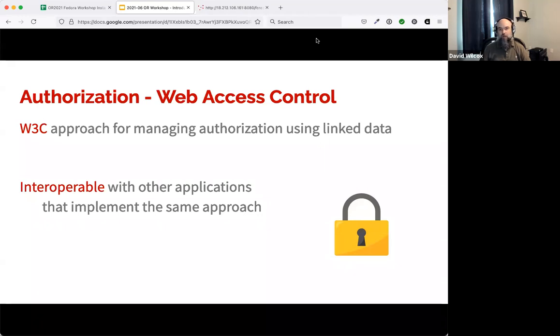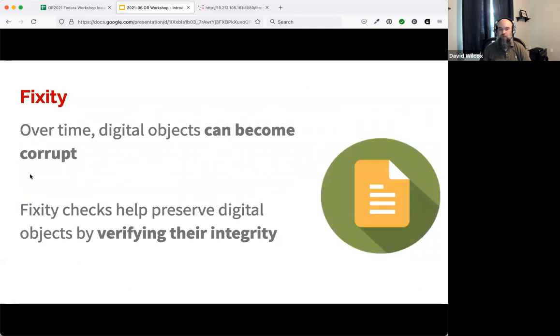So, in Fedora, for any particular resource or group of resources, you can establish policies to say what users can perform what actions on those resources. So you can have users that have write access, users that have read access, users that have no access. And you can do that based on groups of resources or individual resources, or individual users or groups of users. So that's all documented, and we do have some workshop content that we'll put out in the future that goes into more detail here, but that's functionality that Fedora supports.